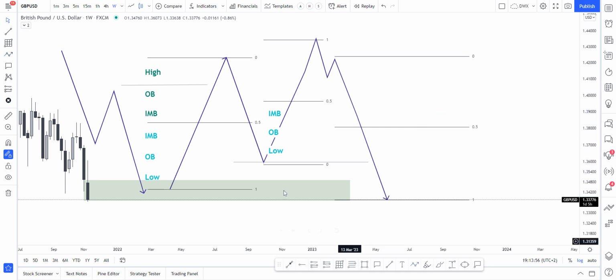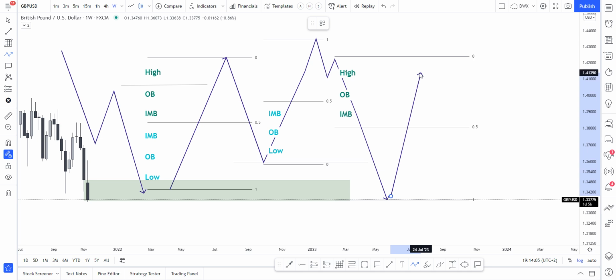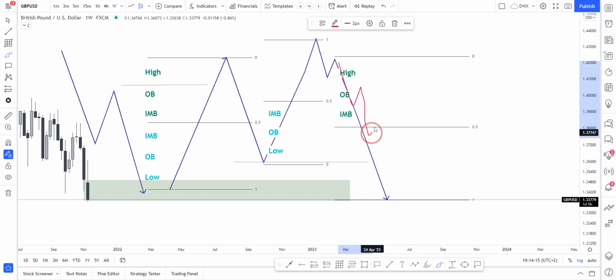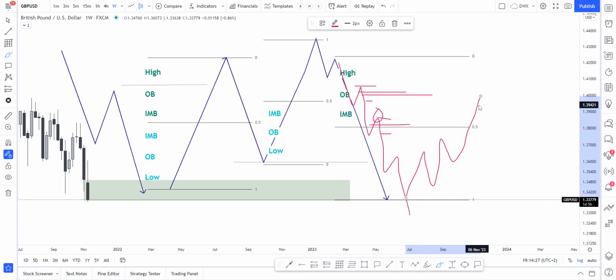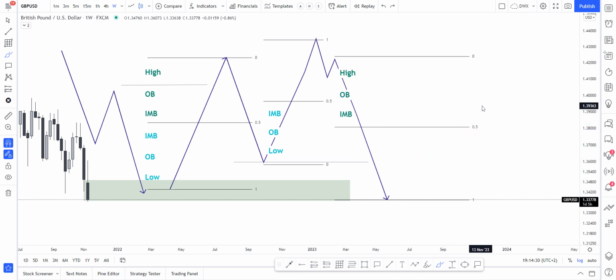So we don't know where price is going to stop, but then we can look at these areas and we can first try to find the imbalance, the order block, previous high in that area, in this leg towards the downside for us to take a trade from. Because in reality, this leg towards the downside can look like something like this, creating previous highs, creating order blocks, imbalances, previous highs, order block, imbalance. We're looking to see price trade back up into one of those areas before us taking another short.